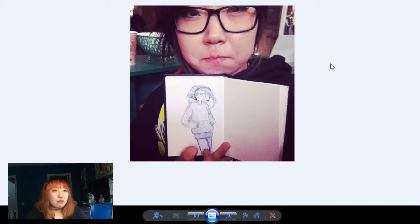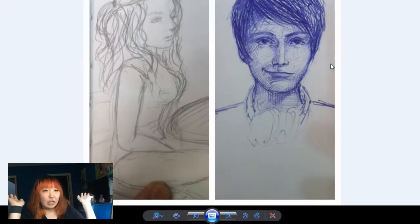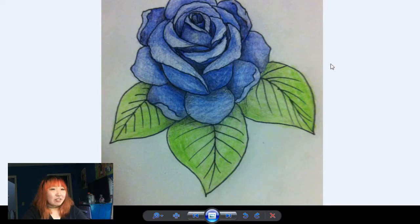That was me at my job, because I used to work at a coffee shop, and it was really slow. It was a really small coffee shop, and it was really, really slow there, so I would spend a lot of time doodling. That was my progress shot. I think the difference between these two is about a year, because the first one is about 2013, I want to say, and the other one is 2014 or so. So I was improving, I think.